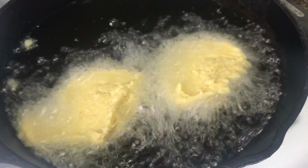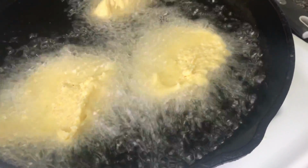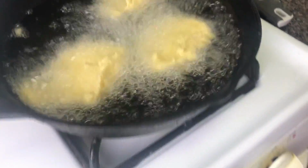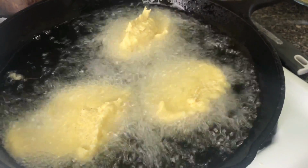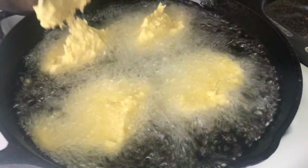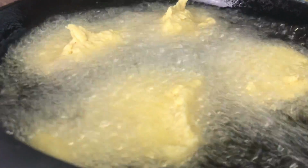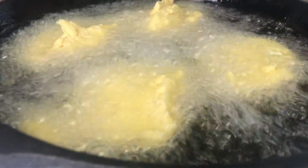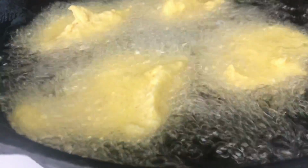She doesn't patty it up. And her batter may be a little bit looser than this. Mine is kind of on the thick side because I didn't want it to fall apart. And you just let these cook on one side on this medium-high heat until they're golden brown. You flip it, and once it's golden brown on both sides, it's done.